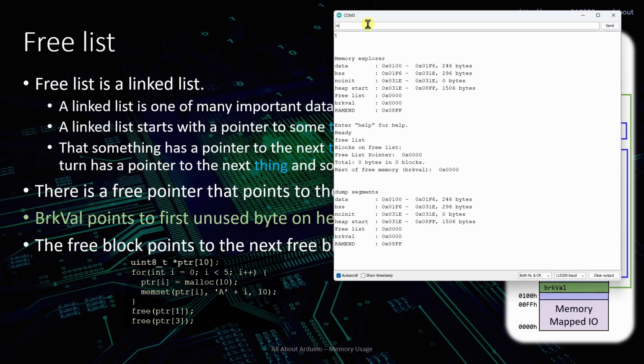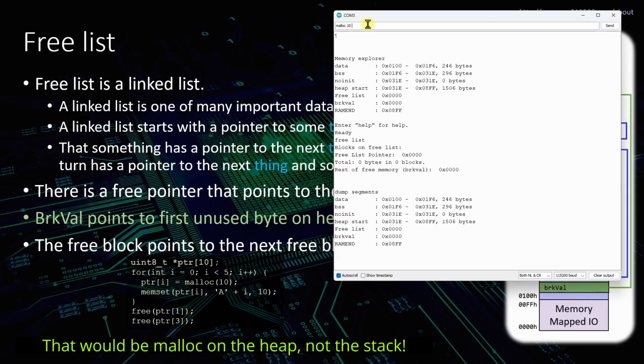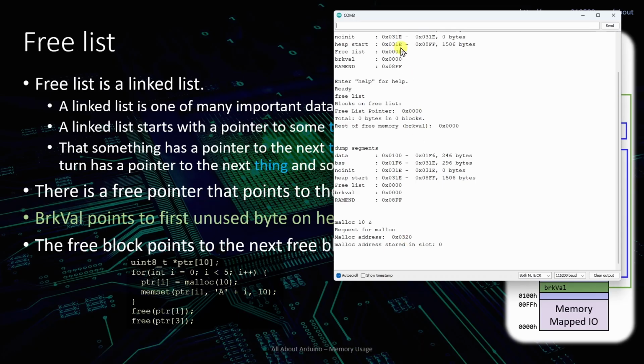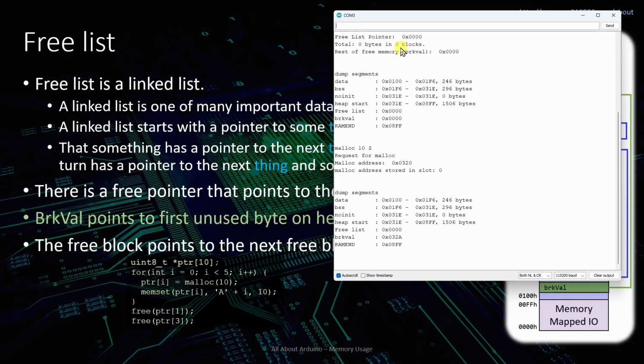If I allocate something on the heap, so I put a Z in it, then that's been successful, and we can see that it's used the 320 location, which is basically the start of the heap here. Now we can see that the break value has been set, so that's basically pointing to the first byte of memory after this.